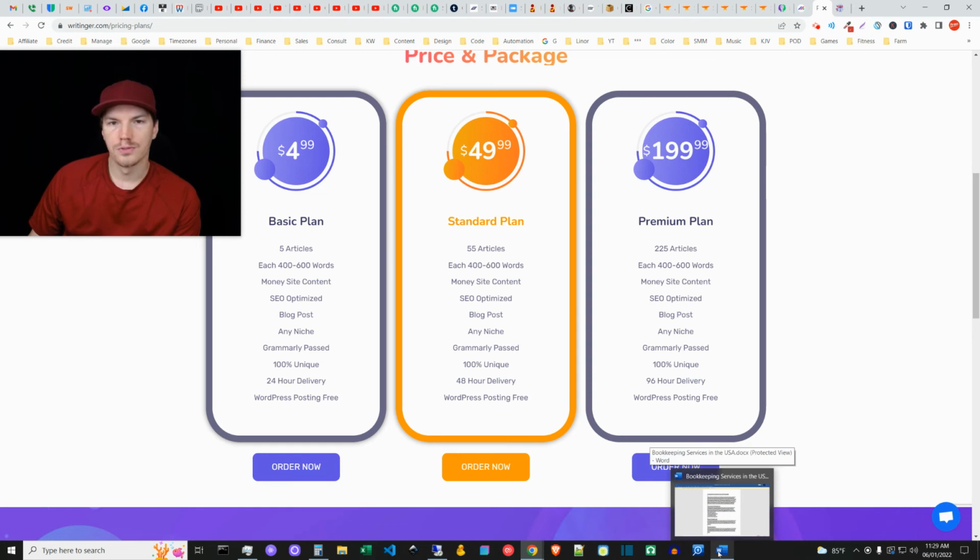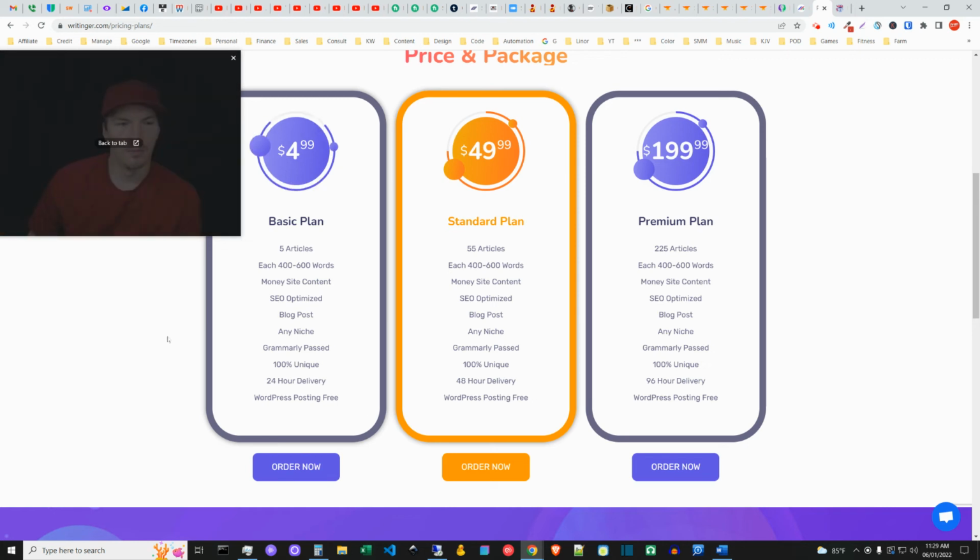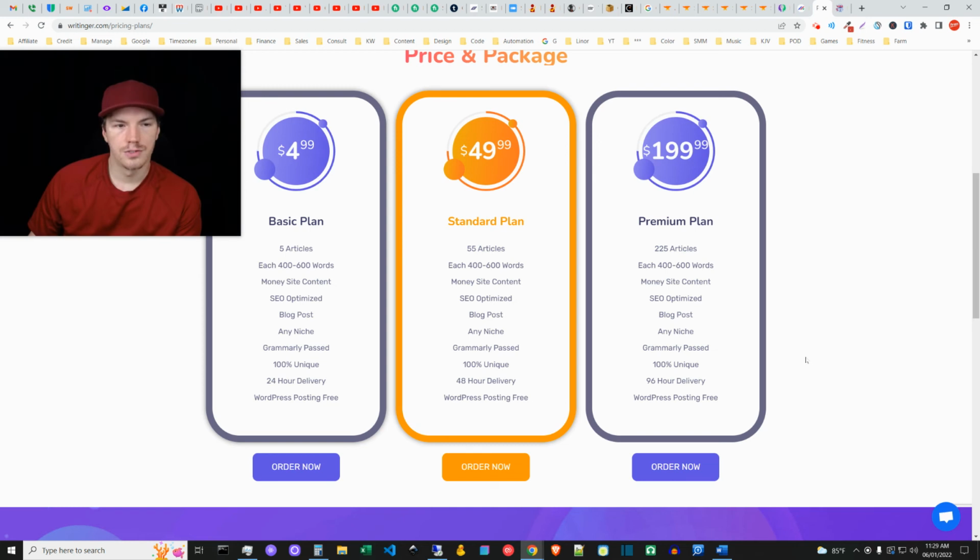So they're probably using AI article writing tools, or who knows. I asked them, they said that they write them all manually. It took a few days to get the content. It may have been taking longer than that, which is fine. Even though it said 24 hours here, it took a little longer than that. But it's all managed. So if you wanted to pay $1,000 for 1,000 articles, you get them, $1 a piece. That's a lot better than a lot of things, and that's a surprisingly great quality there.